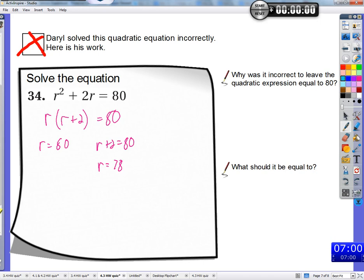Okay, maybe we'll move on to this one. What should it be? Okay, well, hold on. Brett? Is it because it doesn't make the expression true? Because setting it equal to 80 doesn't make it true? Yeah. I guess we could build off of that a little bit. Let's see what Tristan has to say.